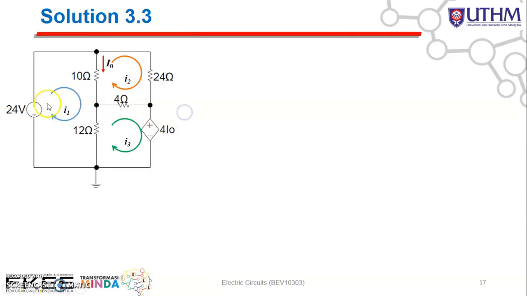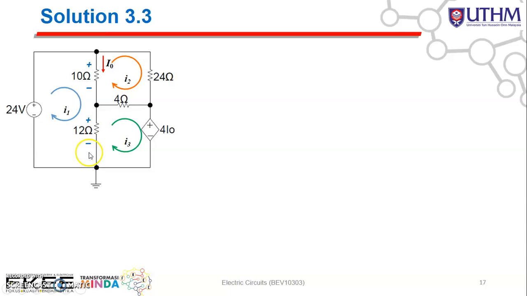Right. So the solution for the example: step number 1, usually you need to assign the mesh current first. So in this case, you have I1, here is your I2, and here is your I3. And then after that, you need to assign the polarity for each of the elements based on the mesh current. So the first loop will be, because you have I1 flowing from this direction, that's why you have the voltage across the 10 ohm equal to plus, minus, and here is plus, minus.